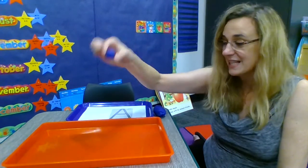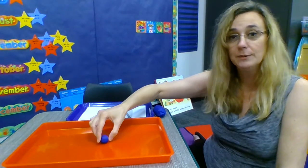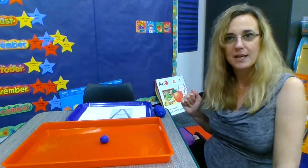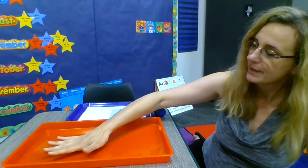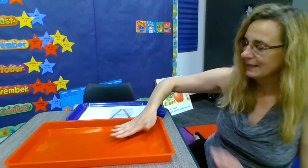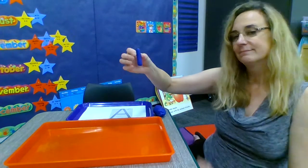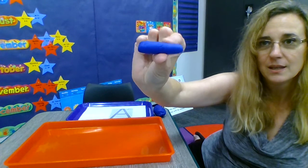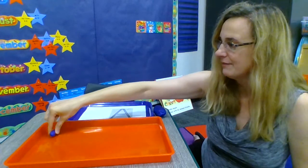Now we're going to set that on the tray or on the table if you're just working at your table. And you're going to roll it with the palm of your hand. Watch this. I'm going to roll it back and forth until I have a short line. That's pretty good. Here's my short line. I can turn it this way or this way. Okay, I'm going to leave that over here.